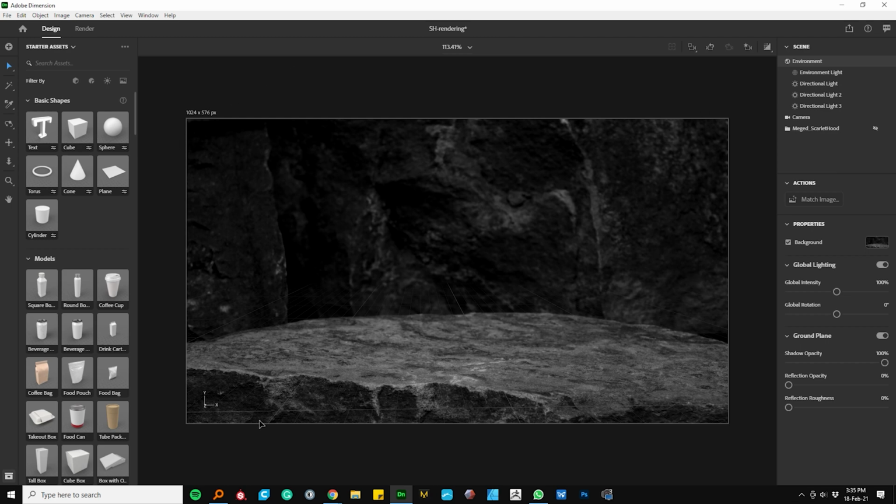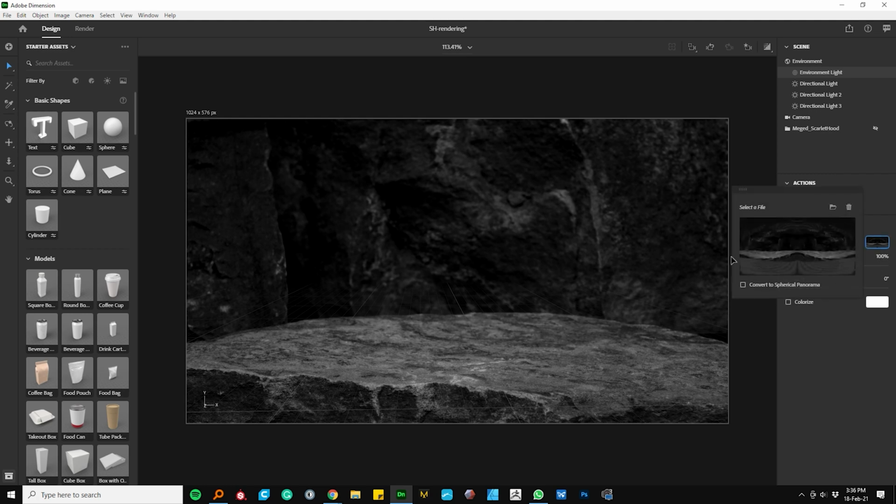It's going to crop the image to the rendering area to fit the image that we're working with. The second thing is it's going to create our lights, which is three directional lights. And the last thing is it's going to make our photo an HDRI or a spherical map to use as our environment. You'll see how helpful that is in just a second.